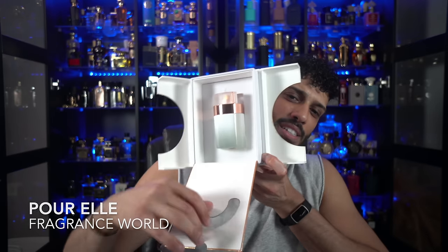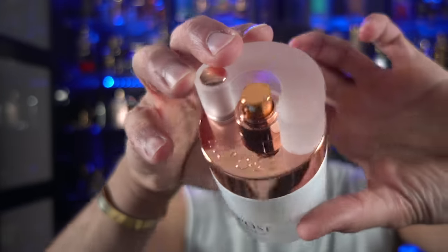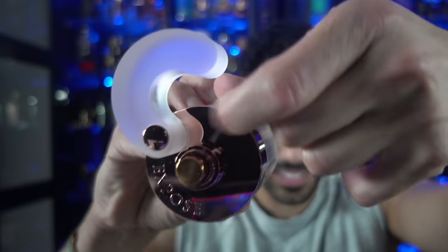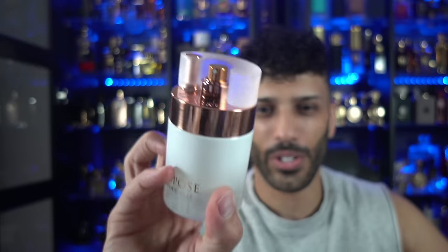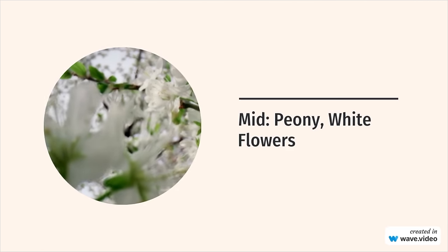Let's move on to the final one, which I'm assuming is going to be Pour Elle. This is the white one. I think it might be feminine, but who knows? Here we go. Pretty cool, man — Pour Elle. So you can atomize it, you want to close it. Notes for Pour Elle are rose, jasmine, blackcurrant. Then we've got peony, white flowers, sandalwood, musk, and vanilla. So it does sound like it's going to be a more feminine fragrance, but let's see — it's not always going to be the case.